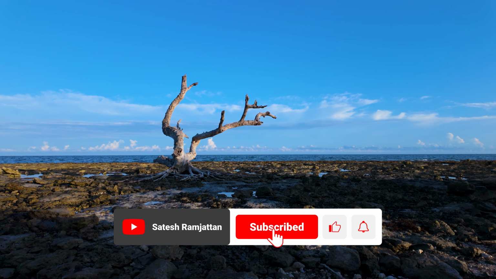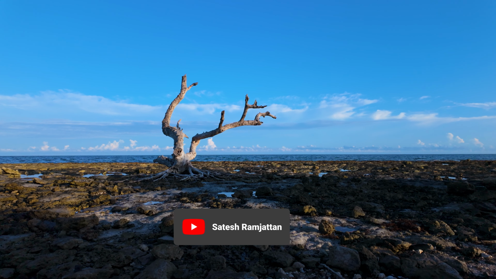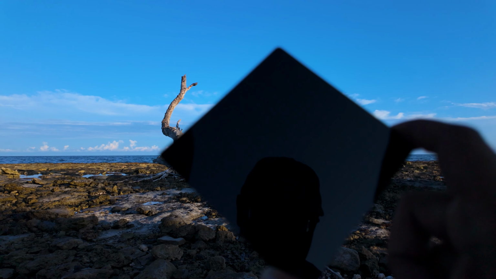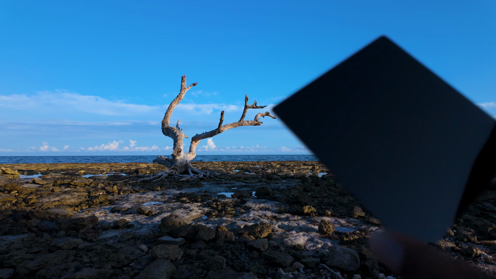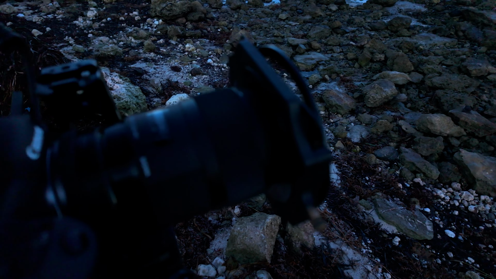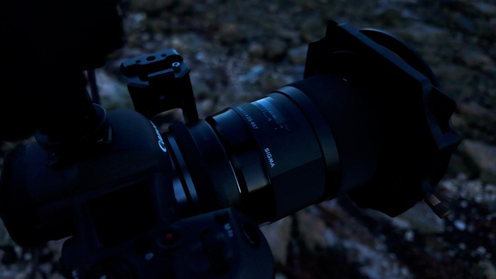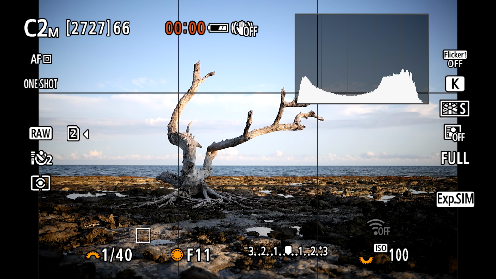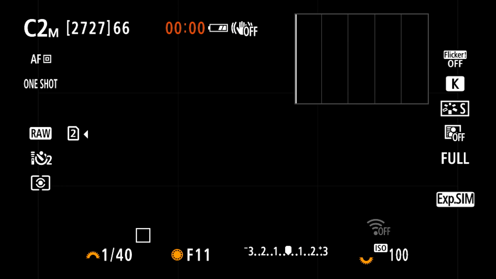Okay, since I still have a little bit of time, I figured I'd add in a little bonus and talk about long exposures. I'm going to be using an ND filter. This is a 10-stop neutral density filter that I will attach to a filter holder, which then goes in front of my lens. Okay, so we're back behind the LCD, and now I'm going to attach the ND filter right in front of the lens, and you can see it goes totally dark.